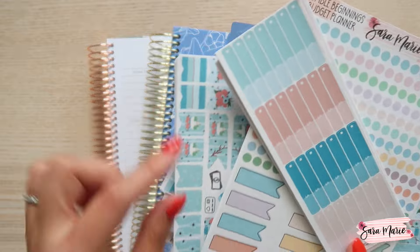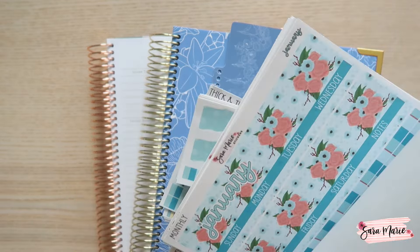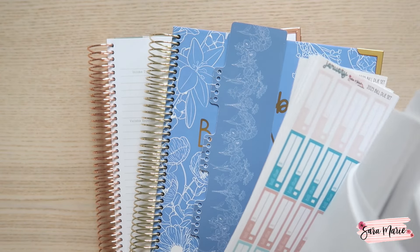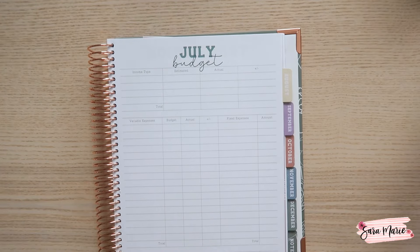We have lots of add-ons you can purchase at the same time as the budget planner pre-order: expense tracking stickers, 2025 extras, Humble Beginnings Budget washi, monthly views, a bunch of different types of washi, and bill due stickers. Lots of fun pre-orders available right now — I highly recommend picking them up so we can make this budget planner a reality.